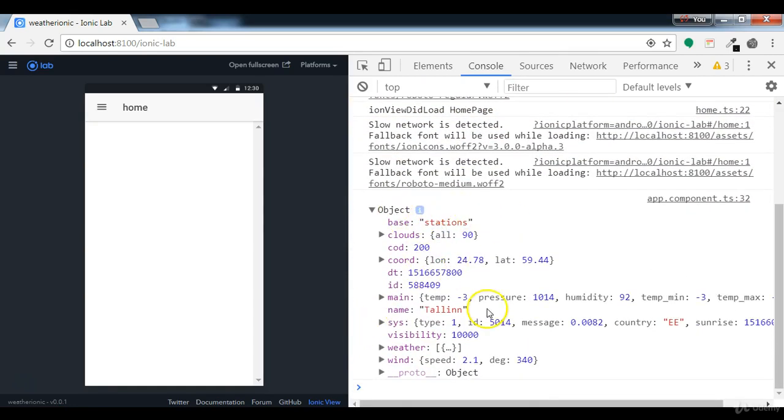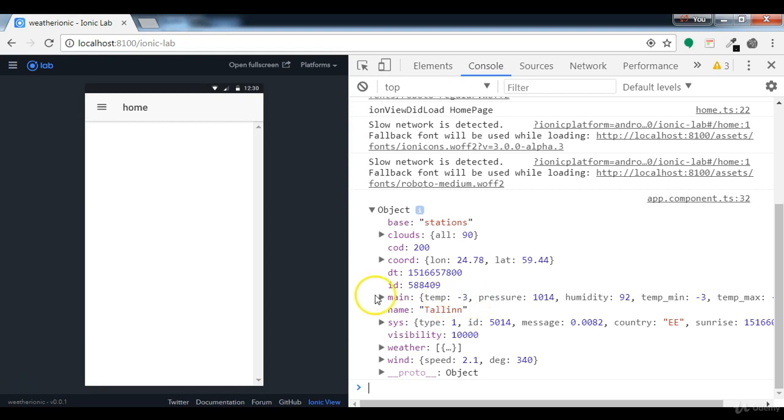Inside the object, we have the returned information. Like we have the base, we are not going to use this. We have clouds, we have coordinates here, then we have coordinates for longitude and latitude. Then we have the ID, this is a timestamp. We have the main.